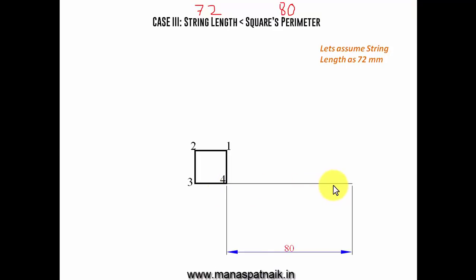Obviously, it has to be divided into 4 equal parts. This is pretty simple. 1, 2, 3, and 4. Before this, since the string length was more, therefore, point P was towards the right of 4. But in this case, the string length is less. How much is it? It's 72. So, from here, you need to mark a point somewhere here at a distance of 72 millimeters. That is point P, whose path is supposed to be tracked.